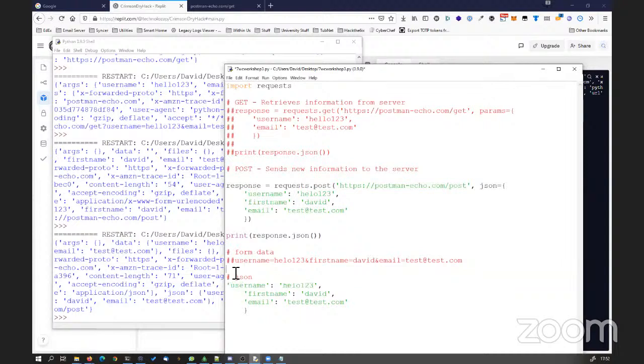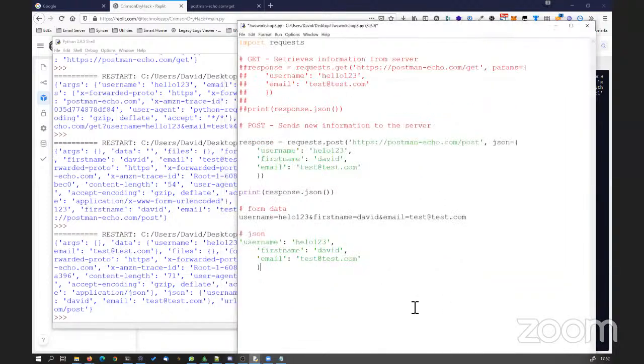Okay, so now you guys know how to send these requests. The last thing we're going to go over are headers. Headers are kind of like information about your request. For example, when you send a request, you send your browser in the user-agent header.